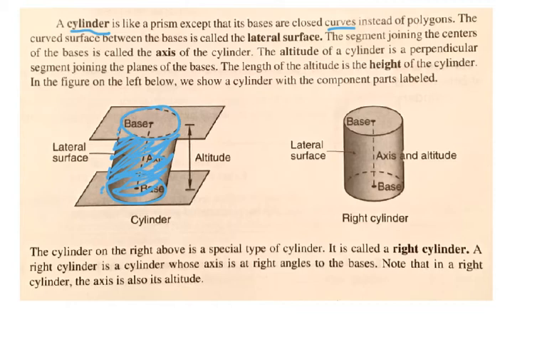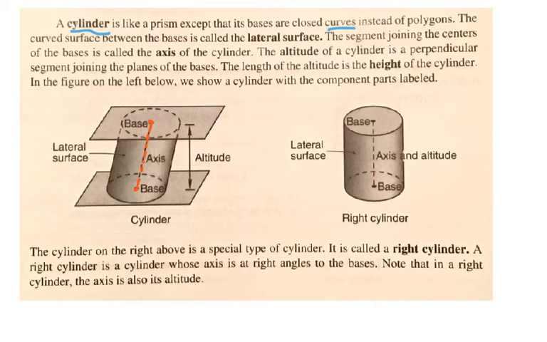The segment joining the centers of the bases is called the axis of the cylinder. So I'm going to erase my shading so I can point out the axis to you. So the axis is taking the point in the center of each of the circles and joining it with a straight line in between the centers of each of those circles. So that is the axis of the cylinder.